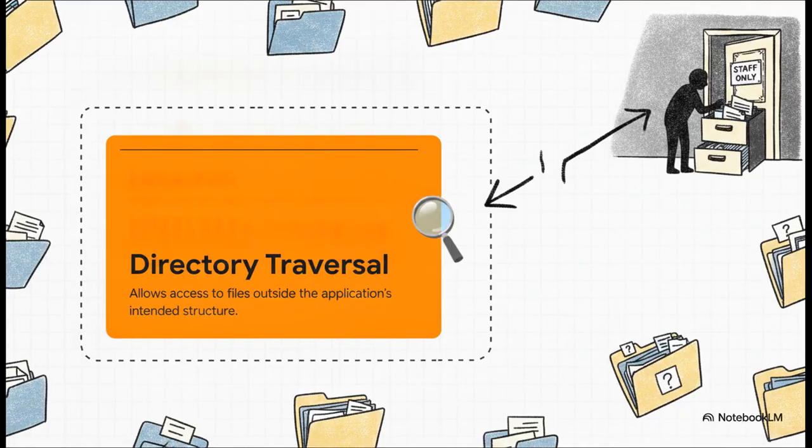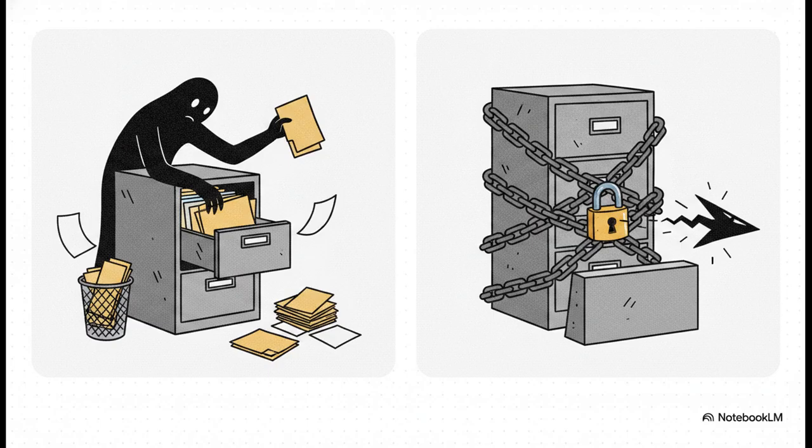All right, our final rogue in the gallery is directory traversal, which is sometimes called path traversal. This vulnerability allows an attacker to manipulate file paths to access files and directories stored completely outside the application's intended folder structure. It's very often executed using a ../ manipulation to jump up directory levels. It's honestly a lot like a customer sneaking through a staff-only door just to rifle through the manager's private filing cabinet. Attackers use this specific exploit for the unauthorized viewing, deletion, or even modification of highly sensitive external files.